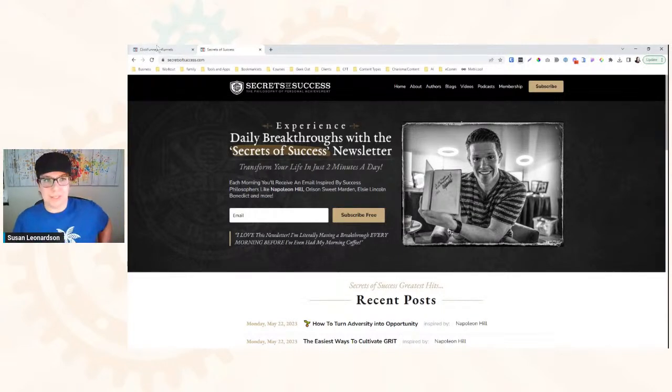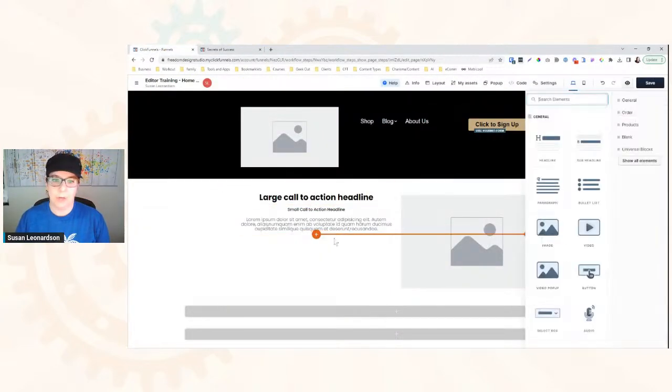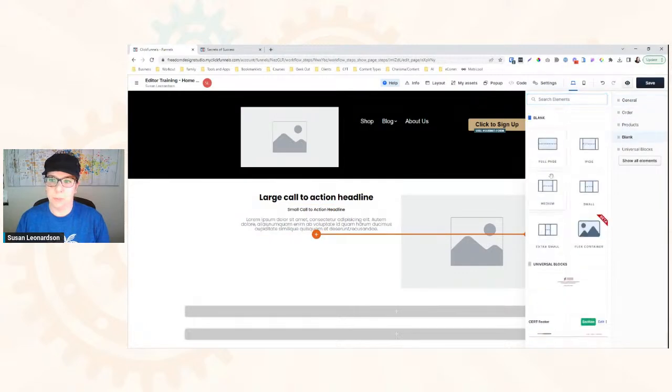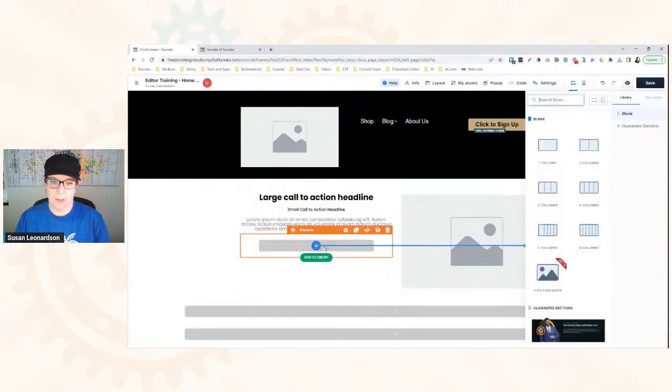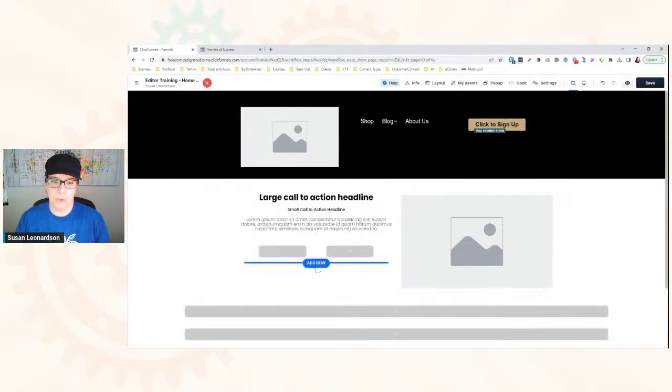Okay, so we're going to do the same thing though. We have our text, and we're going to add another element, which is going to be our section, and add a 2-column row. So we've got our section that's allowing us to have a 2-column row.